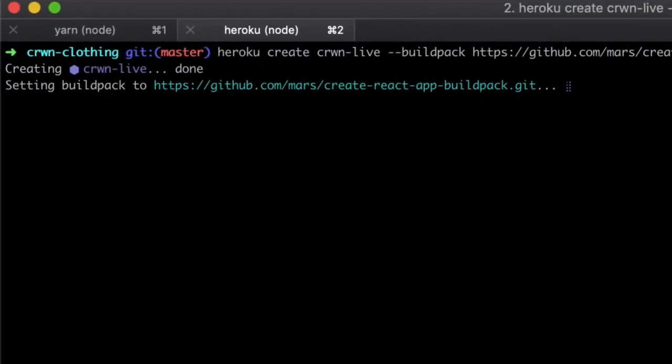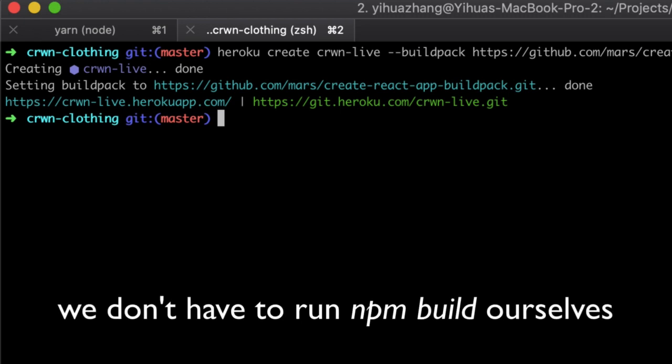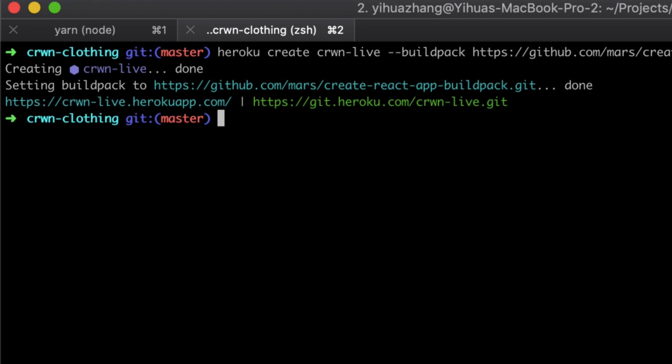And this buildpack is also great because it will use the production build of our React app for the deployment. And you'll see this when we actually run our Heroku project. So after we've done this, we want to push our changes up to this project. So what we'll say is git push heroku master.